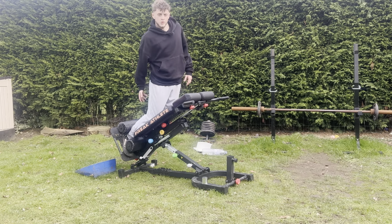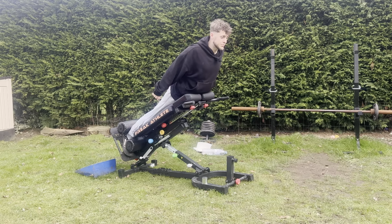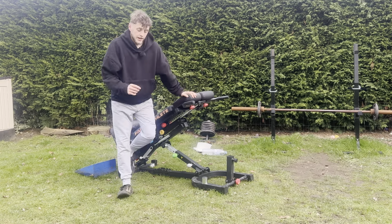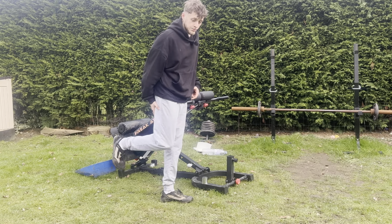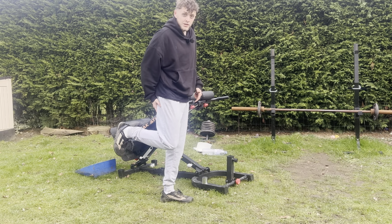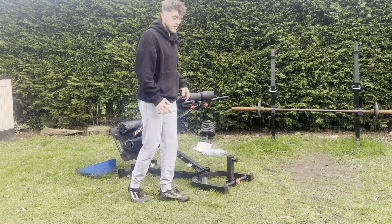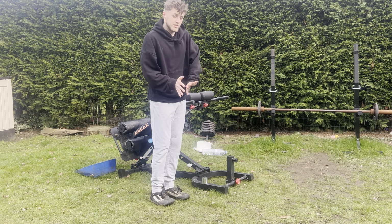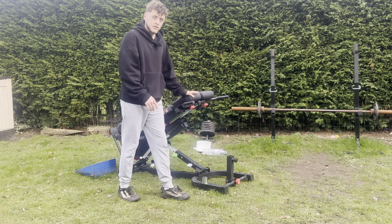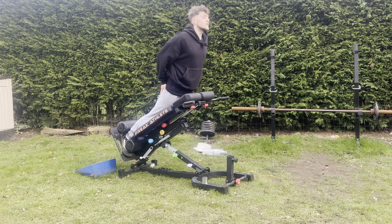The Nordic curl is a long range exercise, so it's hardest in this end range position where we are lengthening out those hamstrings, in that position where the ACL might tear. And if you look at a normal hamstring curl, the hardest portion is up here where we're squeezing the muscle, and down here we can sit all day. And that's the difference between the two. The hamstring curl is going to be much easier, and that is definitely a necessity that we need to start building first before we get to this kind of Nordic. But the real bulletproofing in the ligaments comes from that Nordic because of that end range position.